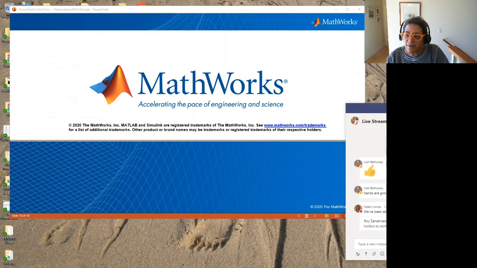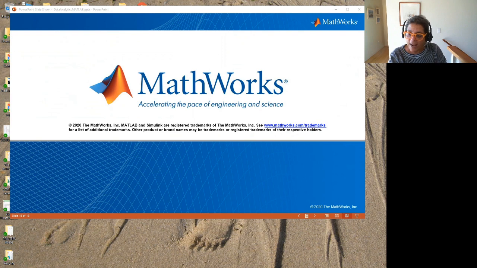The question is, do you need any special add-ins or toolbox to work with machine learning or big data? Thank you for asking the question. The answer is yes, you need the Statistics and Machine Learning Toolbox. And if you're working with large data and you want to take advantage of all your cores or a parallel cluster, you need the Parallel Computing Toolbox and possibly the MATLAB Parallel Server. So potentially three things. And for many of you at schools with campus-wide licenses, you have access to all of those.